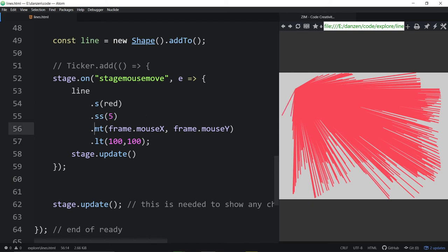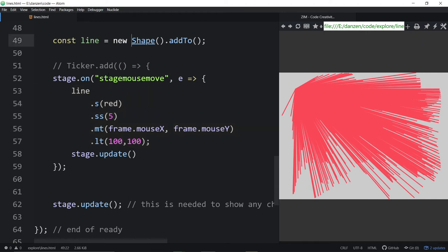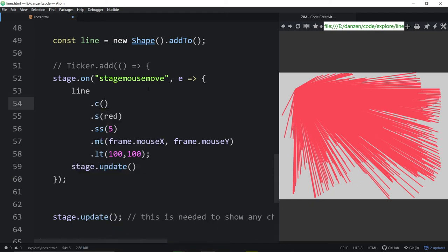There are curves, so you can do a line to, but also a move to. And by the way, you can draw as many lines as you want here. It doesn't have to just be one line. It would be up to you as to how many shapes you have. You can have just one shape and draw many lines. Let's draw lines from the corners to the mouse. We'll clear it again. Lines from the corners. So we're moving to that location, and we're drawing a line to this location. All right, so I think it would just be copying these things.